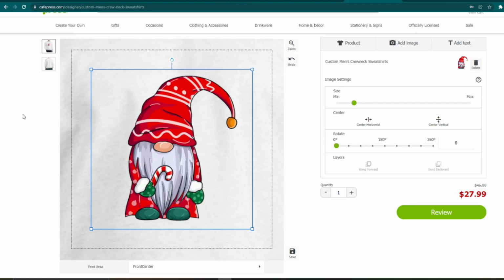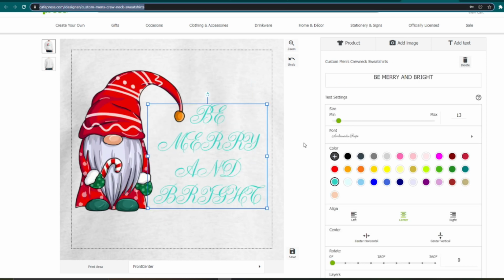After uploading the image, check this out. Without any effort whatsoever, our design already looks wonderful. Now you can add some text, and let's go ahead and do that right now. Ta-da! That's done! You can already sell this design, and when someone buys this tomorrow or next week, next month, or even next Christmas, the passive income will start coming in without any additional work on your part.